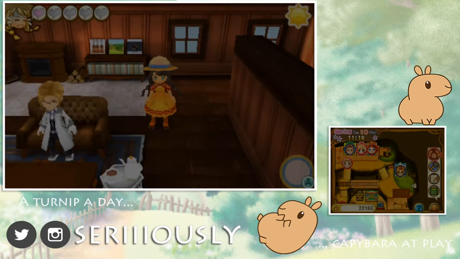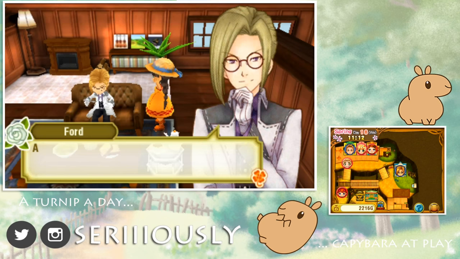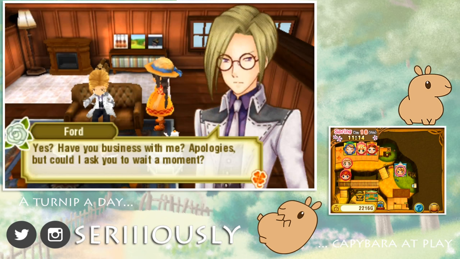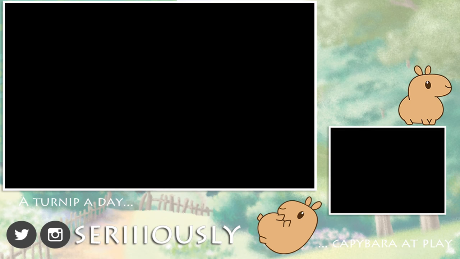Alright, let's see. And I'm going to give him an aloe. There's an aloe. We're going to go ahead and hold it. And then, oh, look at him. He's eating his meal. Hmm, this is for me, is it? And apparently these herbs are some of his favorite things. So that's really useful. Yes? Do you have business with me? Apologies, but could you wait a moment? Alright, so he's not going to invite us to eat with him. We have to really work on our friendship points with so many of the different villagers to really make that happen.